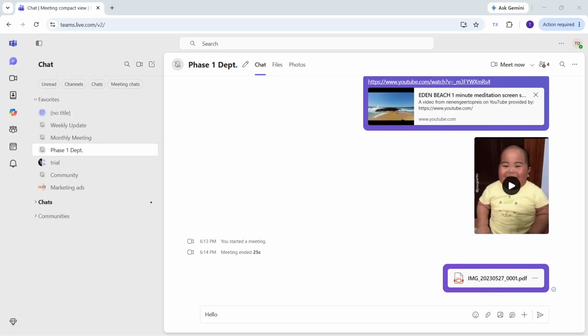In today's video, I'm going to teach you how to quickly insert emojis in Microsoft Teams. If you want to make your messages feel a little more friendly, expressive, or clear, adding emojis in Microsoft Teams is a quick and easy way to do it. This is especially helpful in chats and conversations where tone can sometimes be hard to read through plain text alone.